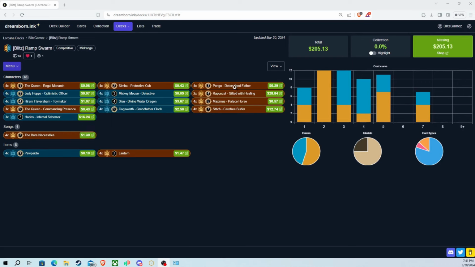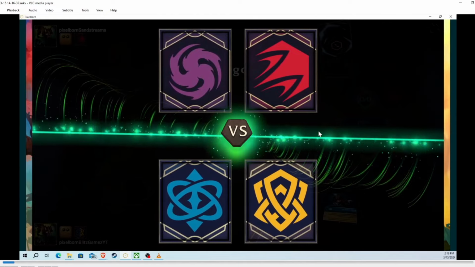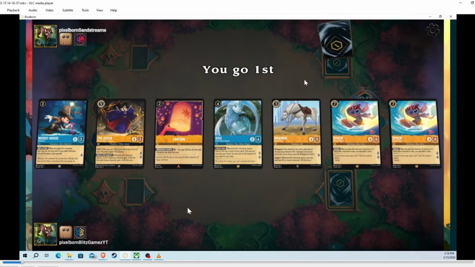But let's go ahead and get into the gameplay. Alright, so here we have our first matchup. We're going to be going against Ruby Amethyst, the clear meta from after the second set and still very prominent right now. So we'll go ahead and pause it here.